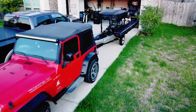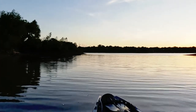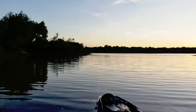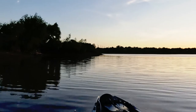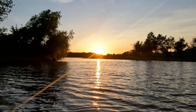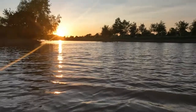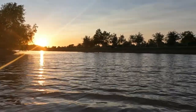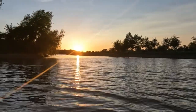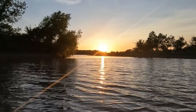So I lost some footage, so I'm gonna continue with a voiceover at this point. If I didn't say it clearly enough, I really like the rudder system. It really adds some hands-free control as you're fishing. Even when sitting still, I noticed that if I just needed a slight adjustment to left or right, if I swung my rudder to the left or the right, it would kick me in the other direction. And drifting as well. As I'm drifting, it helps me control it that way. So it's definitely a perfect add-on.